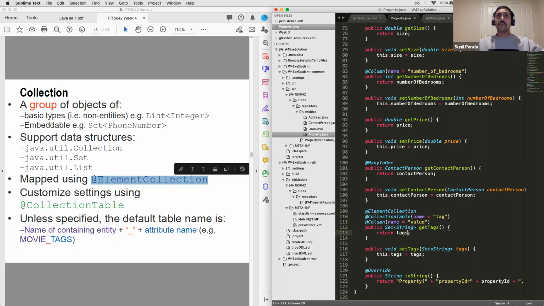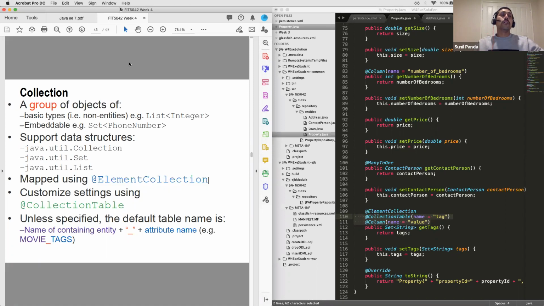Okay, so from the code, when you create your database table, you will see along with property and contact person, there is another table called tag being created. And if you remove these 2 lines, you'll probably have property_tags. So this is something which you can use. This is something which is used when you're referring to a group of objects in the collection.